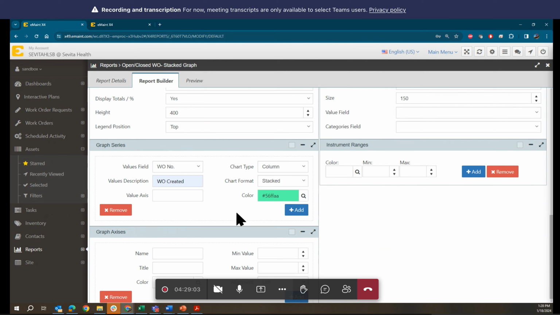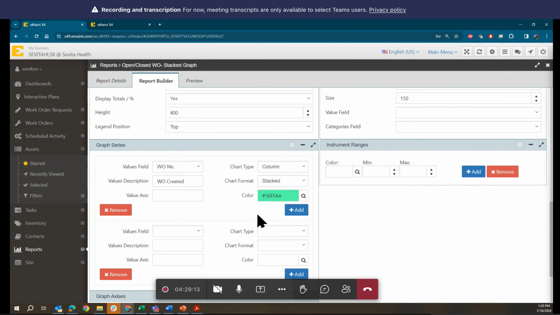And then we are going to add another graphical series here because it's a stack graph. So we are going to add a new one. And in this case, we are going to use closed work orders. This is the number of closed work orders per month.